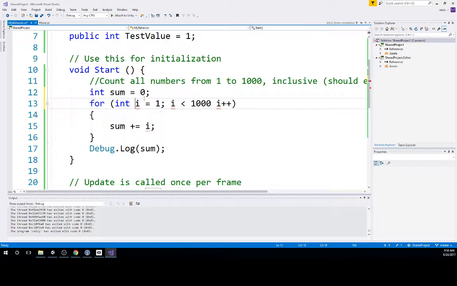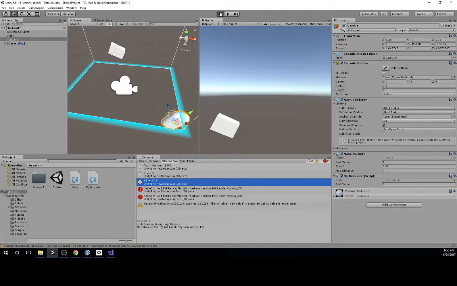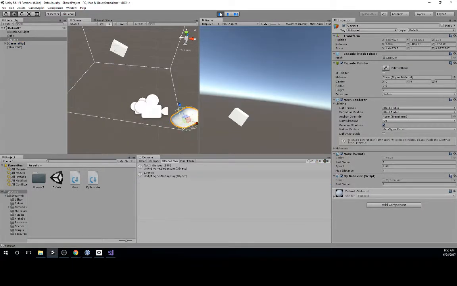So we need to define it as an int I. And then lastly here we have int I equals 1, and it says a semicolon is expected. So we can add our semicolon there.